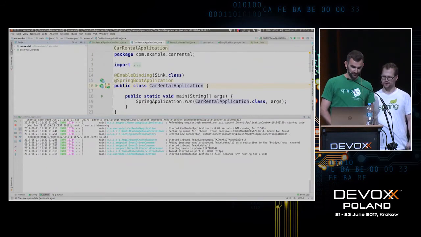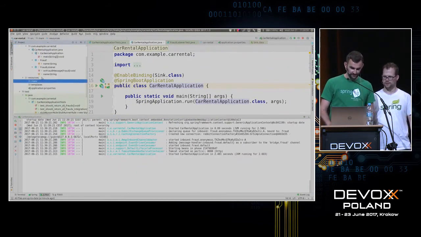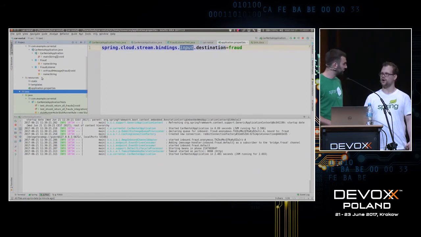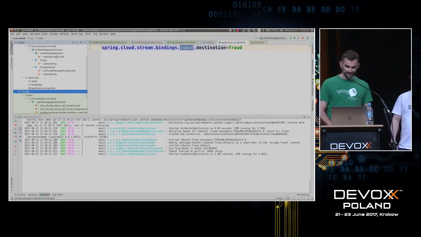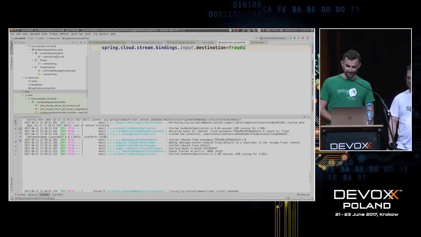Did you say fraud or frauds? Because I don't remember, actually. It's in the code. Okay, documentation, let's check it out. Oh, you said fraud. Fraud, yeah. Oh, and I typed in frauds obviously. Okay. It must be the microphone. We can't hear each other. Sorry. So let us restart it.